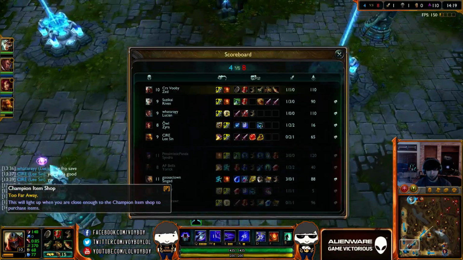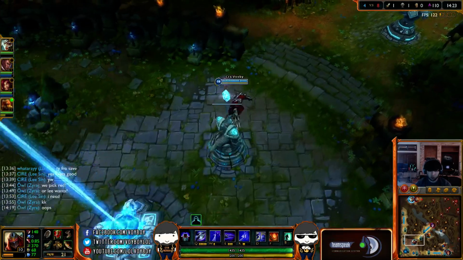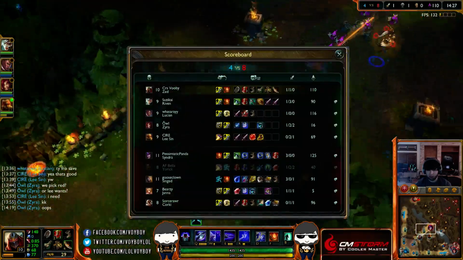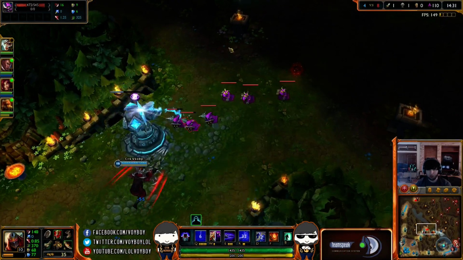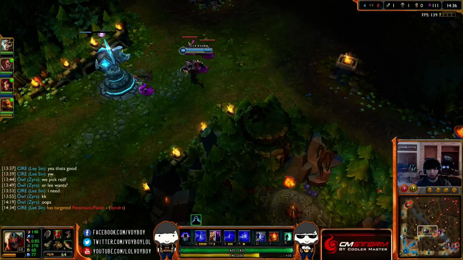I can turn that Null-Magic Mantle into a Hexdrinker if I want to try to avoid the Syndra burst. Or I can go for a Mercurial Scimitar or something like that, but the MR is just going to help me not get burst down by her, because she's looking pretty strong right now. She actually did get her Hourglass. 3-0. I can't move on her.